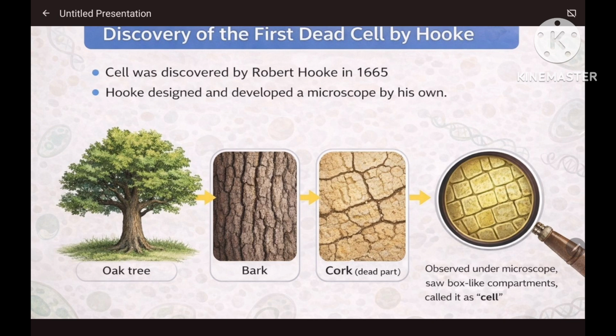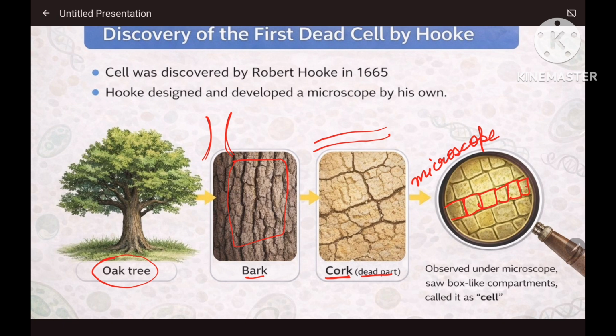So how was the first cell discovered? See, he went to a park and he observed an oak tree. From the stem, जो oak tree की stem है या जिसको आप ऐसे branch बोलते हो, basically the stem of the oak tree, the bark, the outer layer, he extracted the bark. Bark का भी उसने बहुत एक thin slice extract किया, that was known as cork. Now bark is also made up of many layers of cells. He extracted the cork layer. That is actually the dead part. He observed this cork under a microscope. Upon observing, what he discovered were these box-like compartments, and he called these box-like compartments the cell.